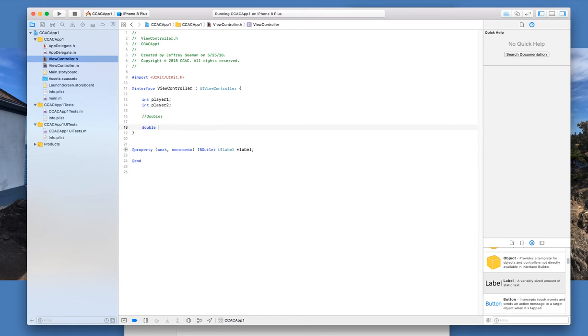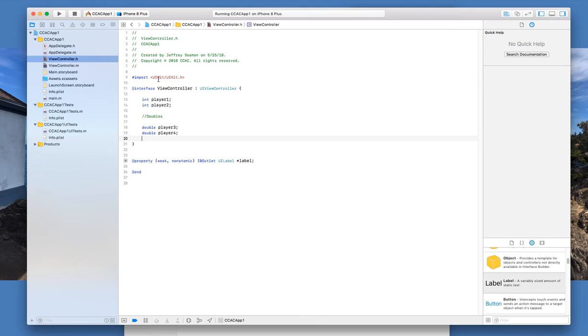Now a double is, when would you use a double? You would use it if you're using something with money, anything with a decimal point. It could be anything like a grade point average. Let's say your grade point average is a 3.75 or 3.8454, something like that. So we'll say double, and instead of player 1, we'll do player 3, and double player 4, and kind of keep it at that standpoint, okay?